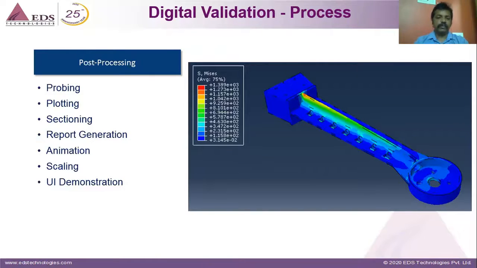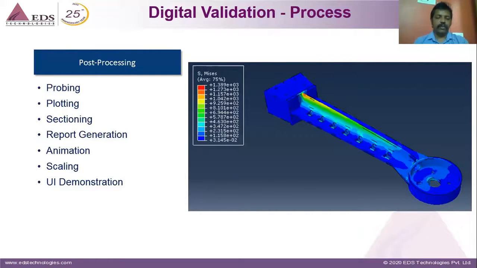It shows the von Mises stresses. So I see that somewhere around the meeting point I have high stress. That is the zone where I need to concentrate. So what all can I do using the post processor? Using the post processor, I can do the probing, which is nothing but I can go at node level and then understand how much is the displacement, how much is the stress, which is carried by this particular node.